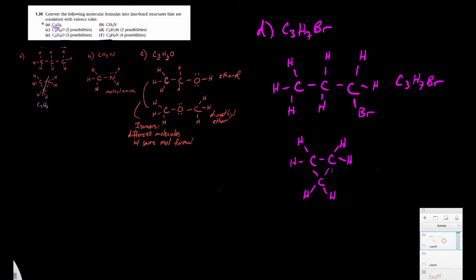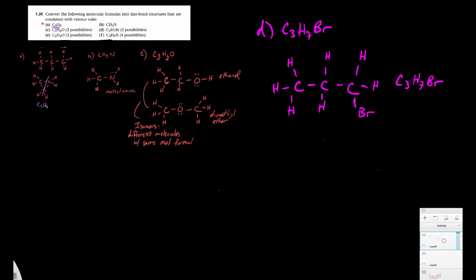This one, if we start putting in hydrogens, 1, 2, 3, 4, 5, 6, well, we're done. We can't put anything else around here, so we've only got 6 hydrogens around this molecule. We need a 7th, and then we need to add Br. So this can't be the structure. The structure cannot have a cyclic carbon skeleton in it. And so we'll just leave that out as a possibility. But how else can we arrange these atoms and maintain this molecular formula?